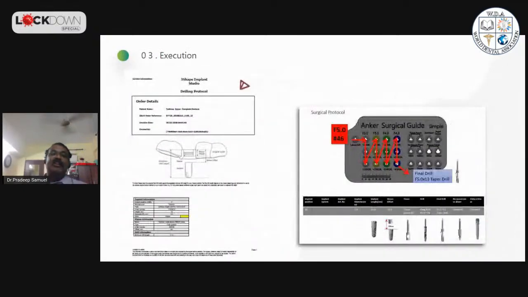So once the dentist gets it, it comes with this drilling protocol. The drilling protocol, the piece of information in PDF format which we get from the software, tells you what implant you need to procure and what is to be taken up. This is the drilling protocol. What is the sequence of the kit you follow? Every system has a separate drilling kit or surgical kit designated for their surgical guides. So we need to procure that. There are some generic systems also available at present. So we need to go with the surgical guide kit designated by that company, get the proper drilling protocol of that company, and accordingly take it up.